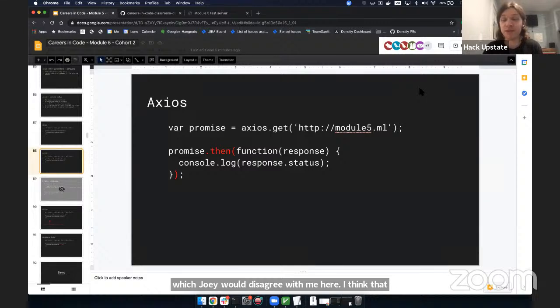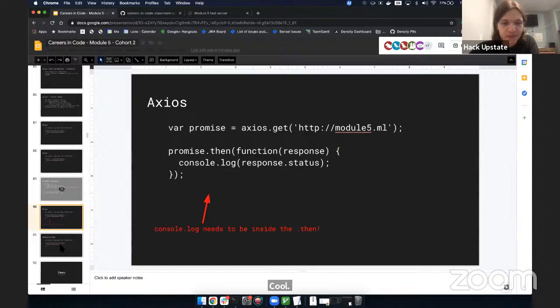I think Fetch is probably good enough for 95% of use cases, and it's probably what I would reach for. But Axios is the same sort of tool, just with extra utilities included. And in the case of the app Joey's going to be building with you, he's taking advantage of some of those extra utilities to make it a little bit easier to write the code. Does that make sense? Cool.